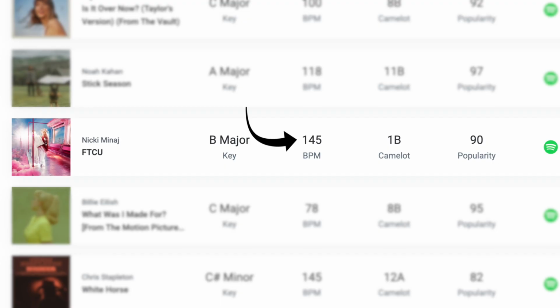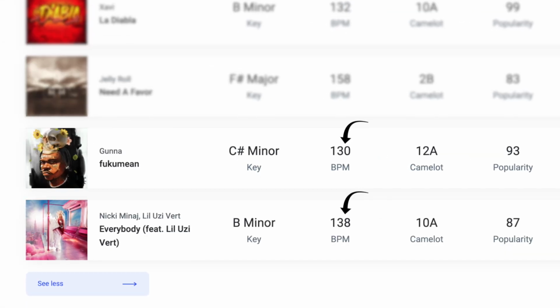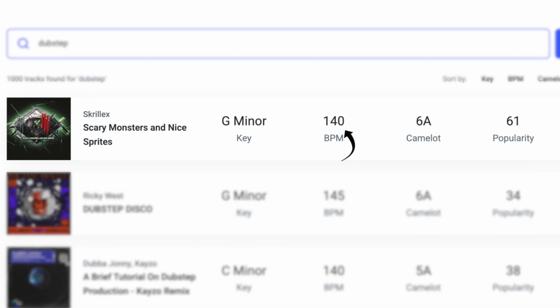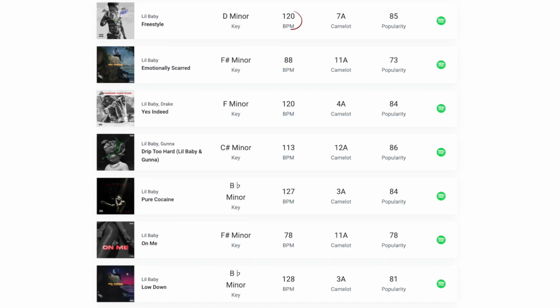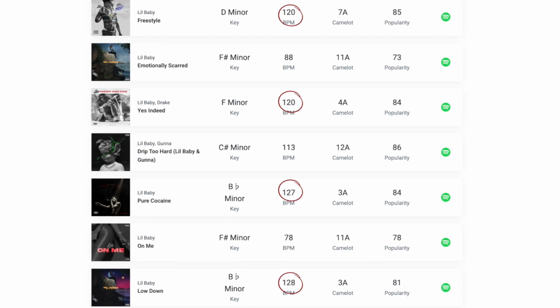Now before you even start sequencing the drums, it's important to know what BPM you're actually producing in. A lot of hip hop beats are between 130 and 160 BPM, but some different genres like dubstep often involve using 70 or 140 BPM. If the feel of your beat or the bounce or the rhythm just feels off, maybe try changing the BPM. And if you're making a beat for a specific artist, I'd have a look at what BPM they usually use in their tracks and use that BPM or a similar BPM for your track.